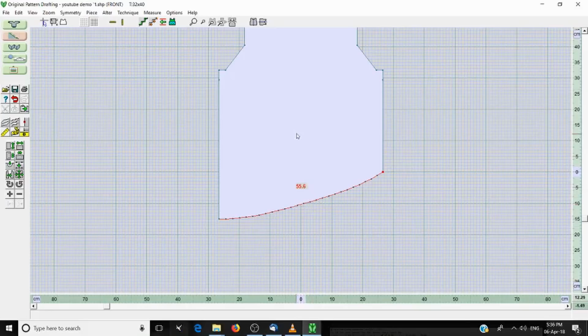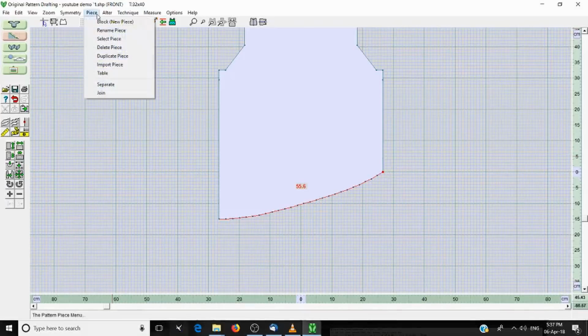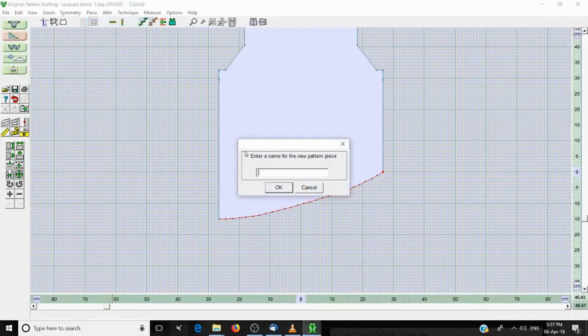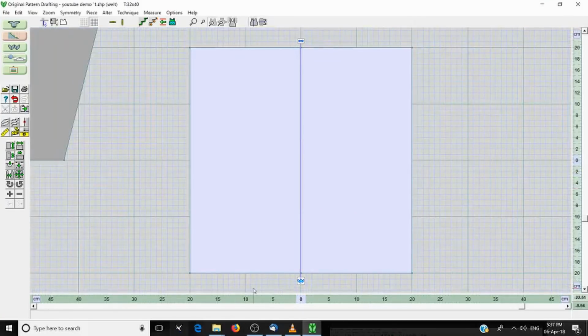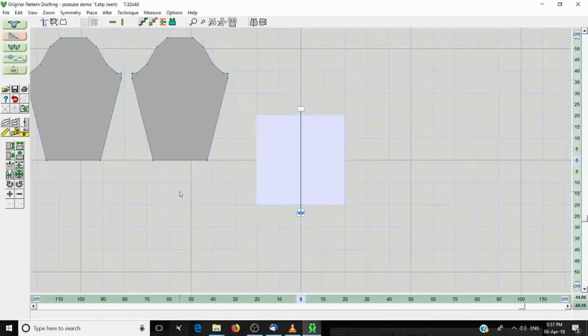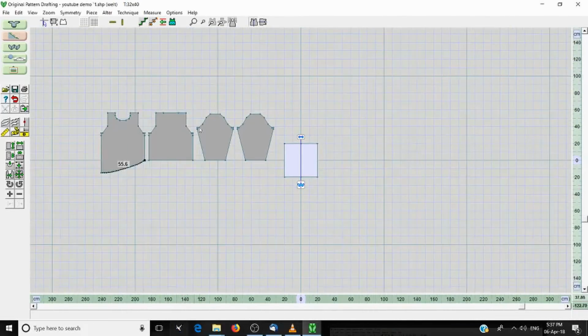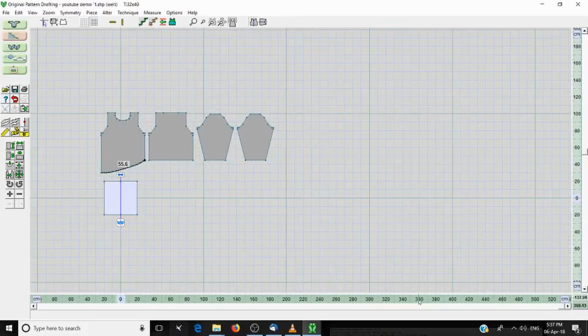So to make my welt, I'm going to block a new piece into Designaknit, and then I'm going to fit that piece to the size I want the welt, okay? So what I'm going to do is I'm going to go up here to piece, block new piece. I'm going to name the pattern piece welt and click OK. And you can see that we've gotten this new piece and it's shown up all the other pieces. So what I'm going to do is I'm going to right click on this piece and bring it over here underneath this piece, just for viewing purposes.